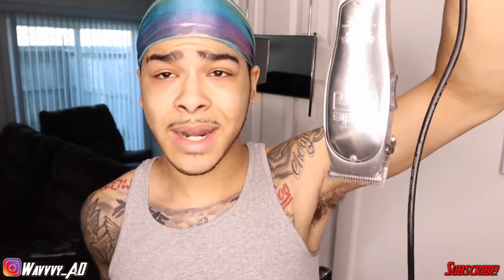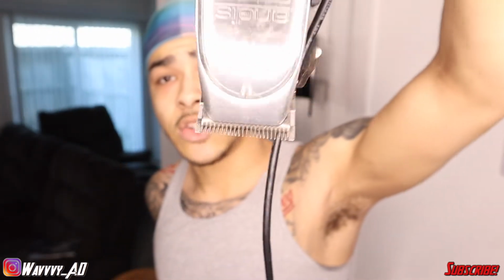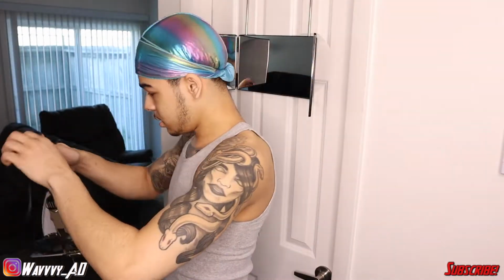These retail for about $100, and then the guards and everything that come with it are an extra 30 or so. But yeah, these are the Andis Masters. You always wanna keep your blades oiled, because that's how your clippers last long. I don't know how long Jory had these before me, but these go a long way.